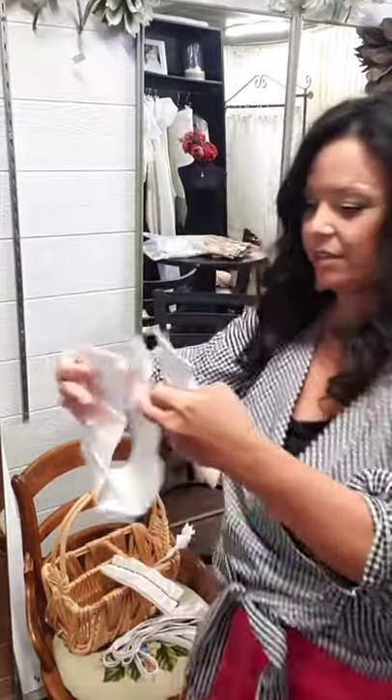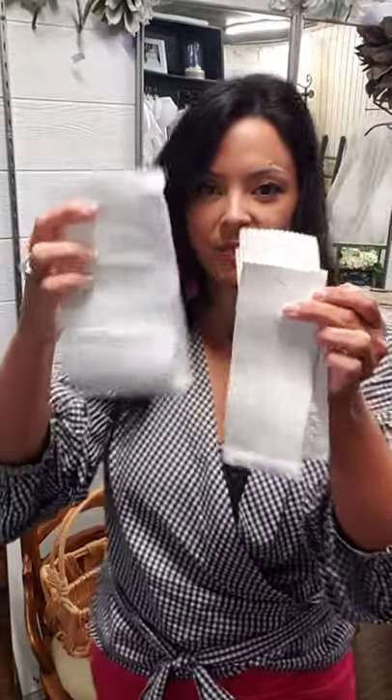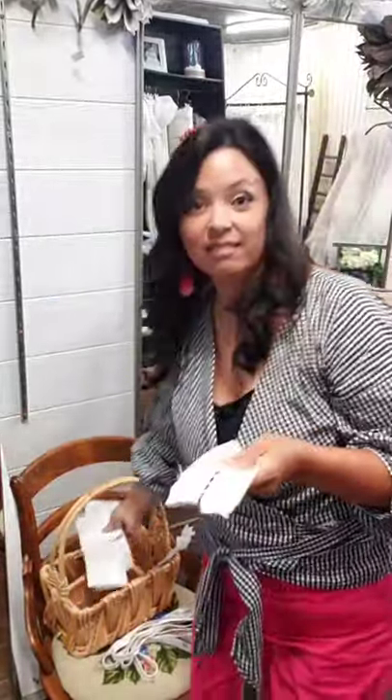Back when I got married, corsets on the outside were really common, and today I think it's about 50/50. Some dresses have the corset on the outside, but a lot of you are going with zipper and buttons. There are different styles — see how this one's wider and also has additional boning, while this one does not. You can see these can be customized in a number of ways. There are also styles that have no stretch, which work really well for women who just need that extra structure.